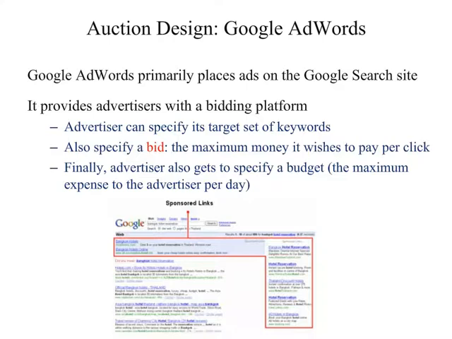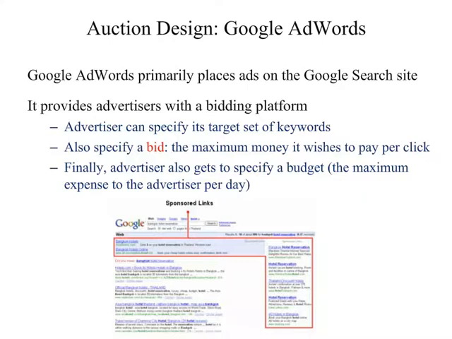So you can say, okay, I want to pay 10 cents per click, and I don't want to spend more than $10 in the whole day. So essentially, don't get me more than 100 clicks in the day, because I have other things to do. I just can't keep spending money on ads. So it also provides that. So these are the 3 main things it provides.